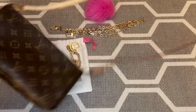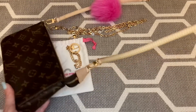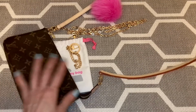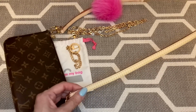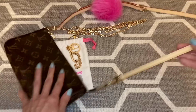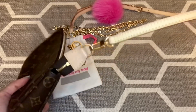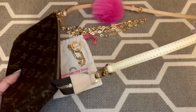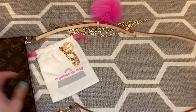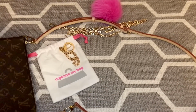So look at that. It gives a very different look. I feel like it gives it a lighter, more casual vibe. It definitely has a different look than wearing it with my monogram Pochette Matisse strap because that is darker like this. It's got the dark brown. But the light Vachetta, I don't know. And then over time when it patinas, it'll have that beautiful kind of burnt orange look. So yep, this was the goodie I got for myself. So 1, 2, 3, kind of sharing is caring, including my kids.